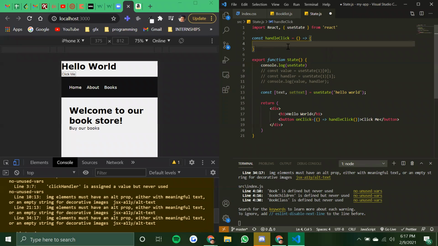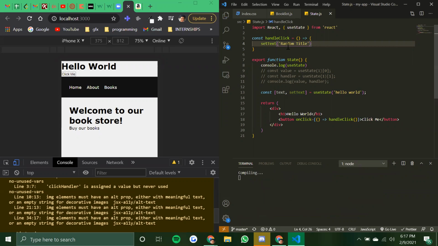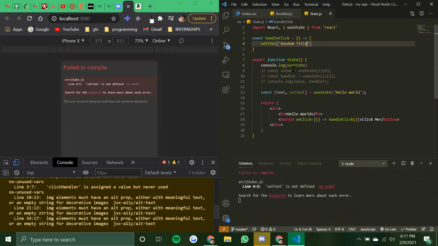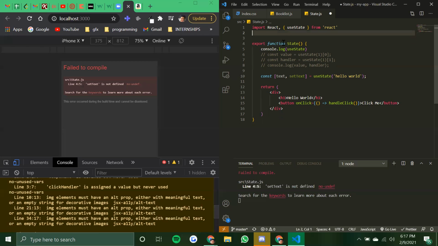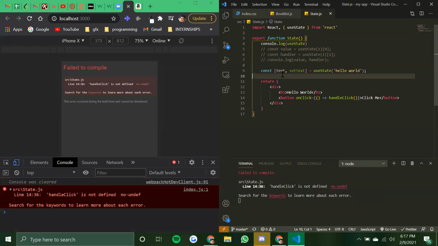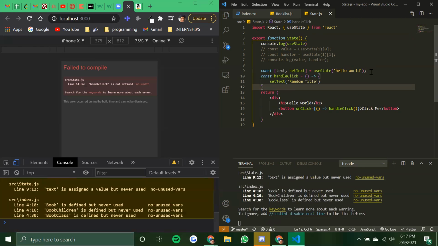Over here, we're actually going to invoke the setText method. And we're going to name it, let's just say random title. Go ahead and save that. And let me go ahead and put this inside. There we go.